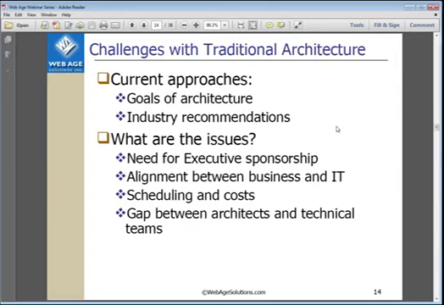But when we look at architecture, and this is where it gets a little more interesting for us, you have this understanding. I know architecture. I know we're doing architecture. We have a practice, but we're struggling with it. So we're going to be looking next, as part of dealing with the basics, at the current challenges and issues with traditional architecture. To be able to talk about the challenges, it's going to begin by looking at the actual goals architecture has. So what do we expect out of architecture? What does it really address?